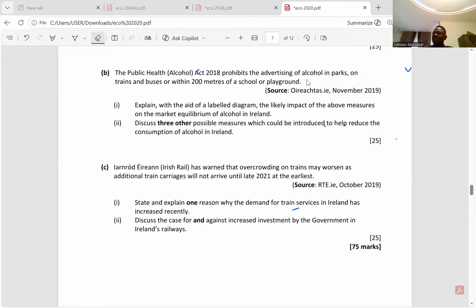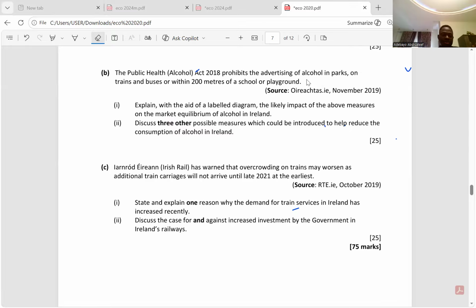So that's why I said the demand for train service may increase, because the price of tickets is less relative to other forms of transportation like bus transportation, air transportation or water transportation. Air, water and road transportation are substitutes to rail transportation. So if all the substitutes are expensive relative to trains, that means the price of train will be cheaper. And because the price of train is cheaper, the demand for train service would increase.